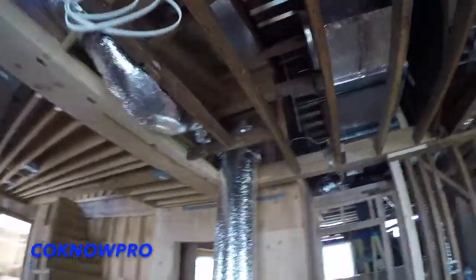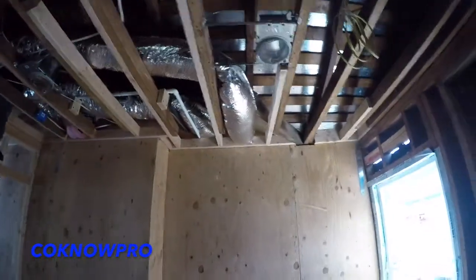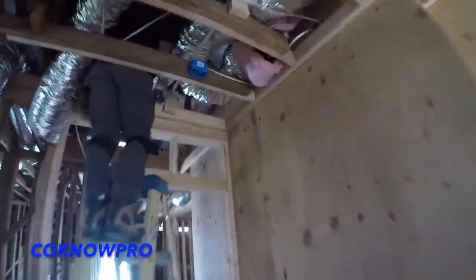You can see all our exposed ducting. We ran that ducting through a little soffit. Sometimes you'll have to make little soffits here and there to chase the ducting — whatever you've got to do. Just know that you usually have to do that kind of stuff while running your HVAC ducting. So that's our horizontal HVAC system right there.